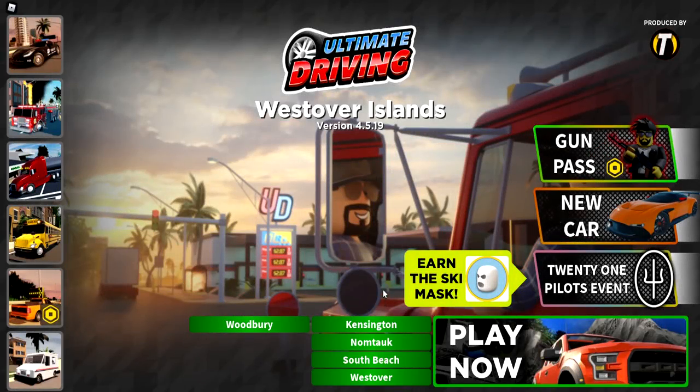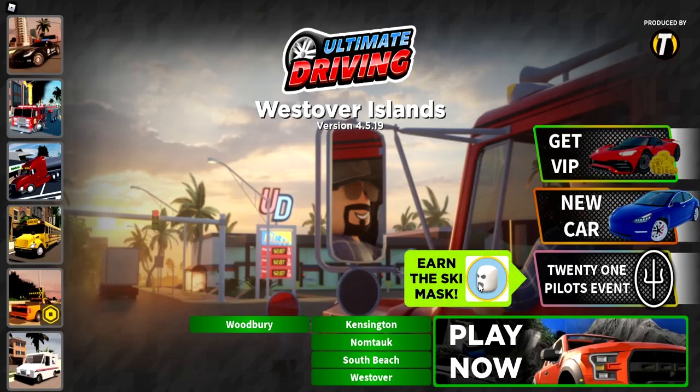So in today's video, this item is part of the 21 Pilots event on Roblox, and as you can see, we're in Ultimate Driving. What you have to do is, as you can see, earn the ski mask. You have to actually click on the 21 Pilots event.